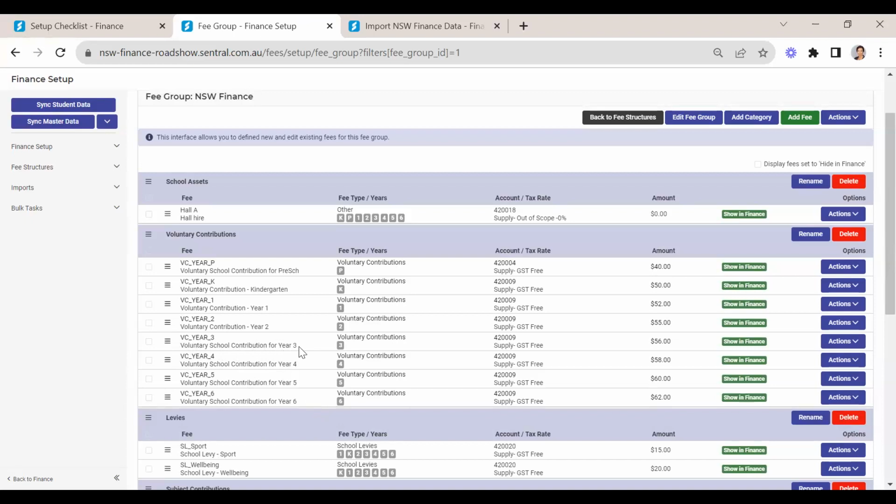So our recommendation would be to not necessarily assign a year, because you are able to edit the amount every year if you need to do so. And obviously, creating a new category every year would be something that you don't need to do in Sentral. Appreciate you had to do that before, but we recommend in Sentral to keep those categories quite generic.